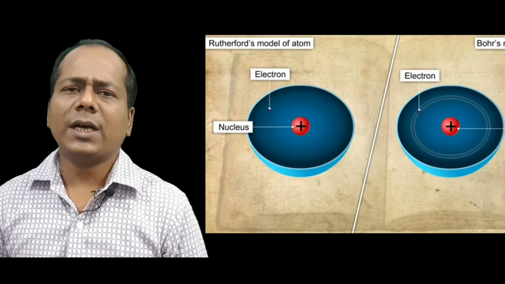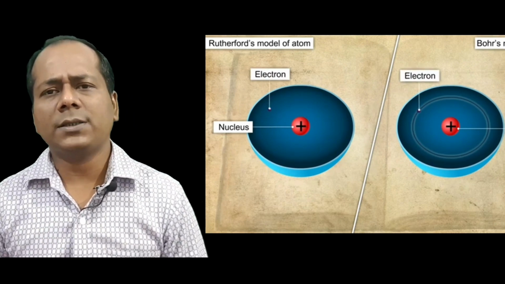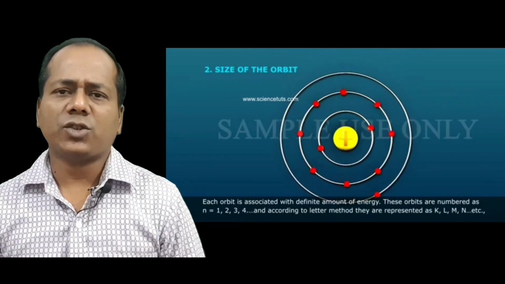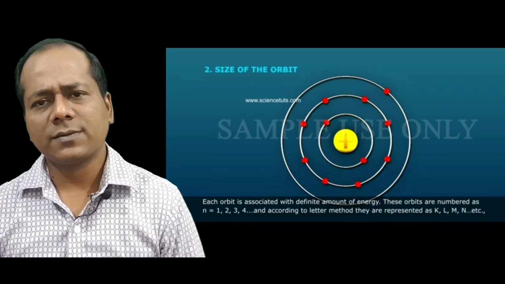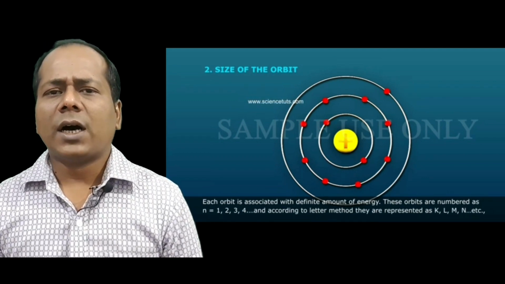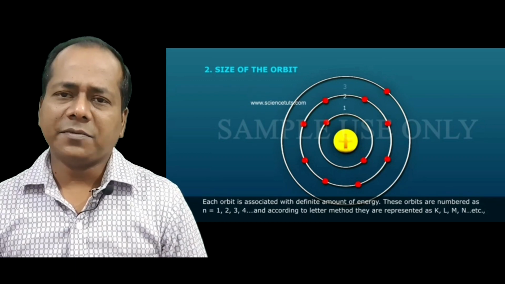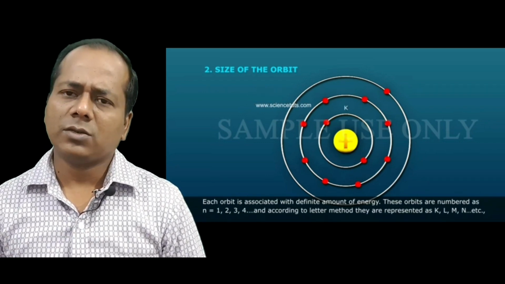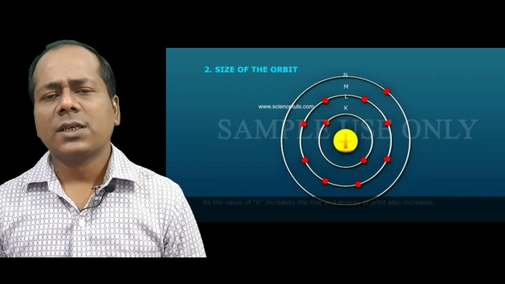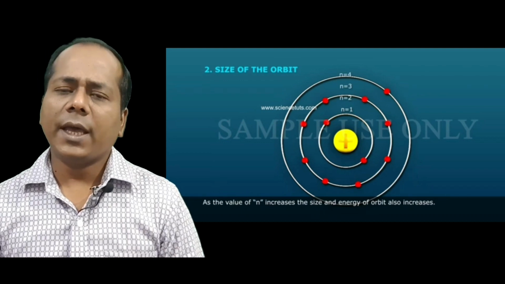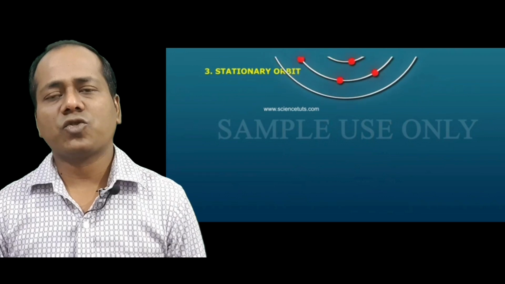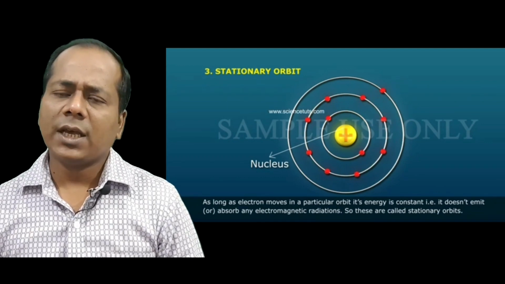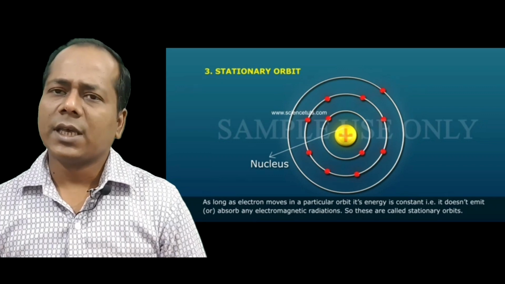Electrons move around the nucleus in specific permitted circular paths and in no other, without radiating any energy. These orbits are referred to as energy levels. The orbits are given the letter designation small n. The energy levels are numbered 1, 2, 3, etc. These are also denoted by English letters starting with K, L, M, N. So, when n equal to 1, that is K shell, when n equal to 2, that is L shell, when n equal to 3, that is M shell, and when n equal to 4, that is N shell.